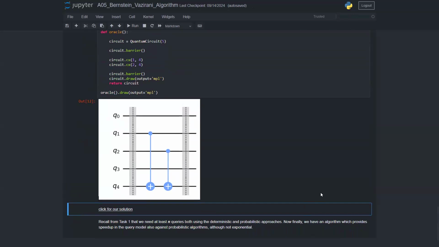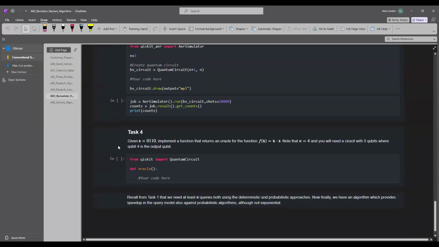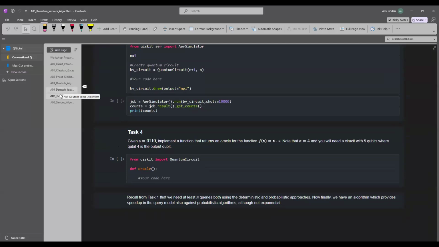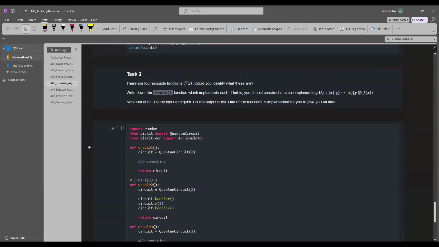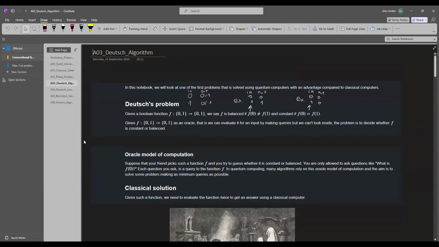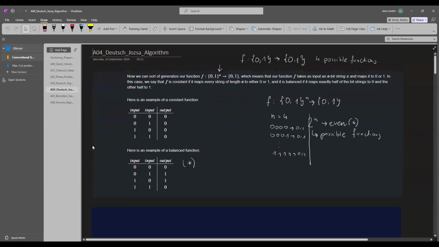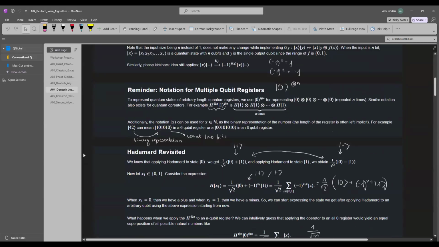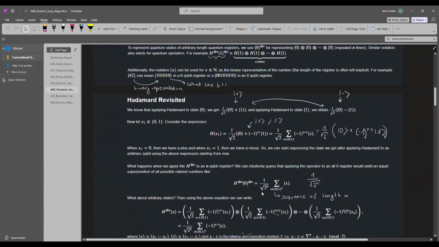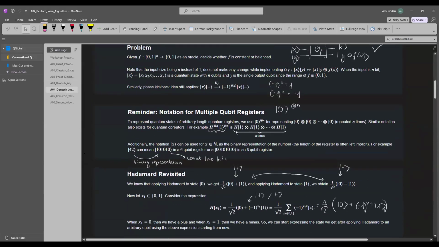Alright, but we can go back to OneNote and just look through what we have learned today. We have learned two other algorithms where after Deutsch, we saw some interesting concepts, but we are not satisfied with the speedup it provides. Next, we saw Deutsch process, which is the generalization of the Deutsch algorithm. Hopefully, so this is important, I would say, and this is what you can get in the quizzes.